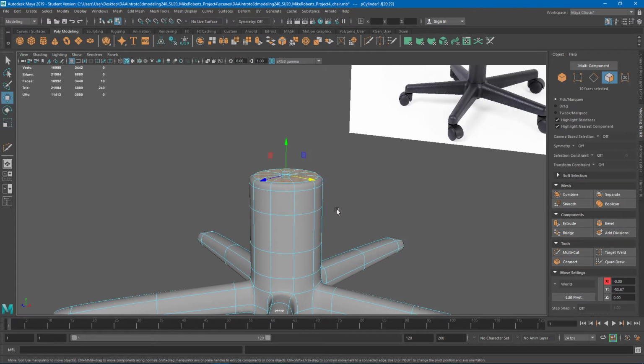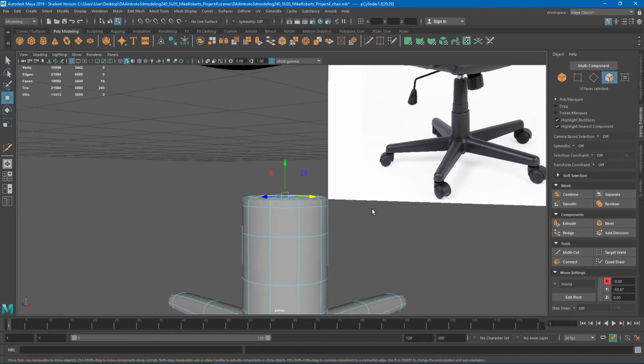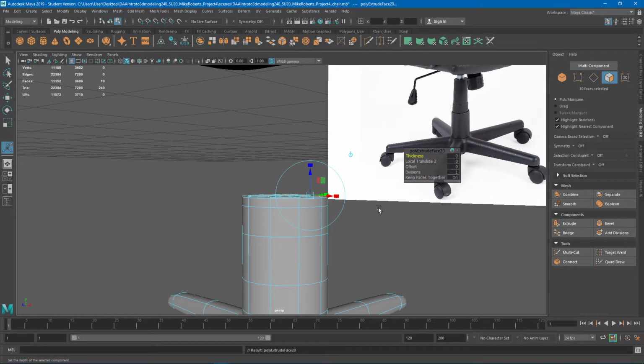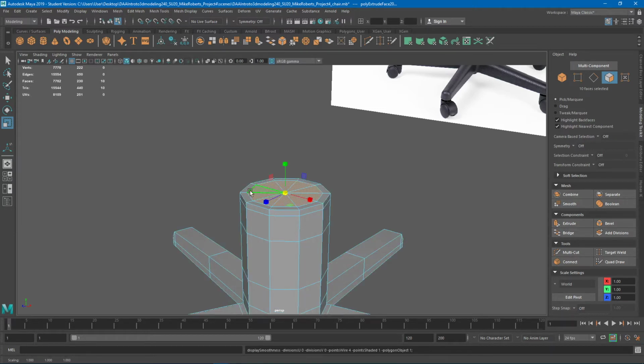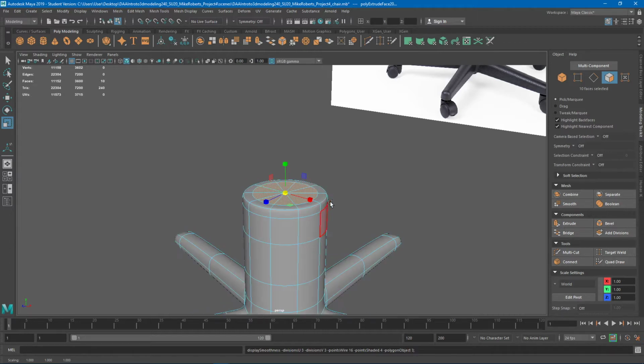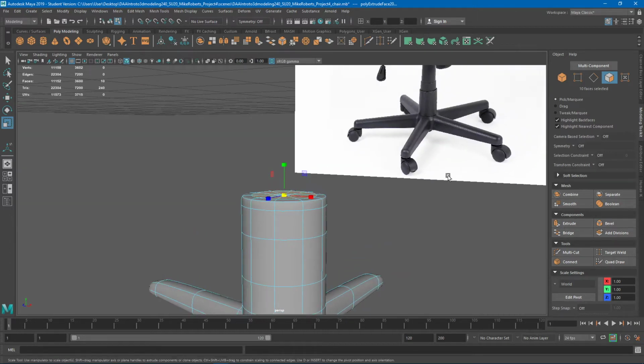All right. So in this case, what we want to do is create new geometry here. So I'm going to extrude, all right? And then I'm going to hit R for scale because it sets a world. And we're going to scale this in a little bit, right? So I left click, drag in the center one. It just scales it in just a little bit, right? So it creates this lip here, right? Remember, that's just 1 for low res, 3 for smooth preview. But we want that little lip there because there's that little lip there, right?